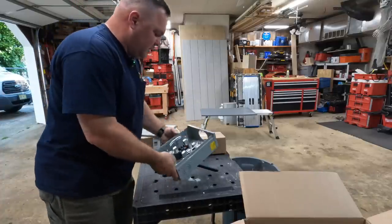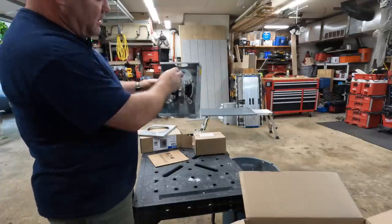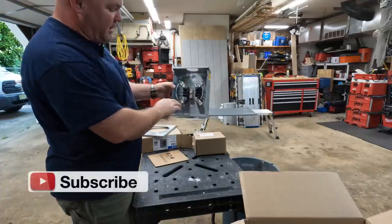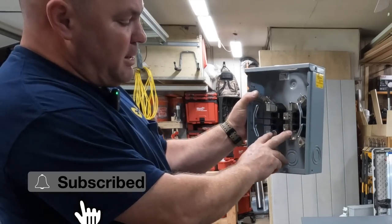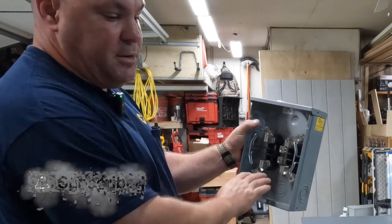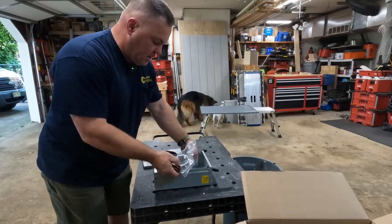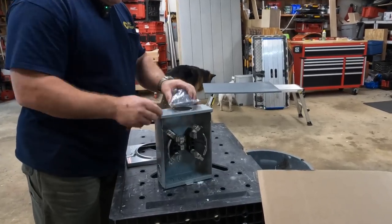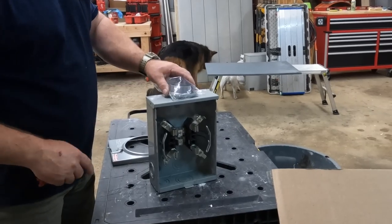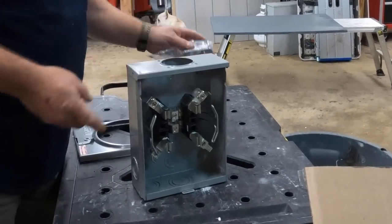Getting on with it, first thing I want to do is take out these little knockouts here that are going to hold the meter pan to the house. And then here's my 1¼-inch where the load side of my terminals are going to go through this nipple into the back of the panel. And this, of course, is the hub that comes with the meter. The hub mechanically attaches to here, and it's designed to not allow water to get into the top of there.